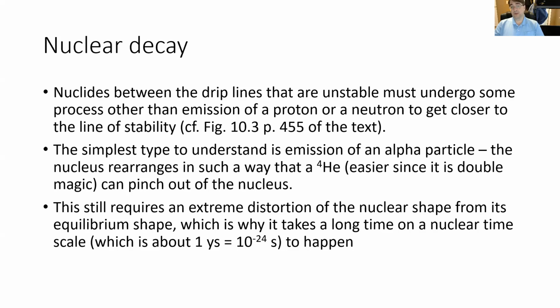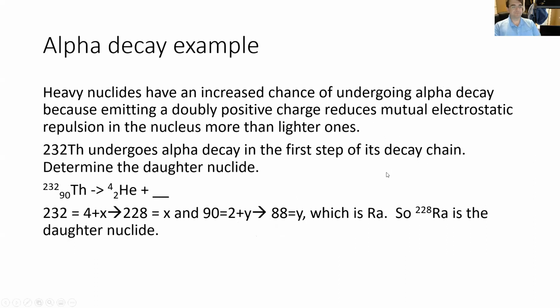For other processes that are macroscopic time, it's vast, vast multiples of your nuclear time scale for any of these things to happen. So in one sense, these are very, very rare processes that end up taking place. On a human time scale, that still may not be a very long time, but relative to the nuclear time scale, all of these take a long time to happen.